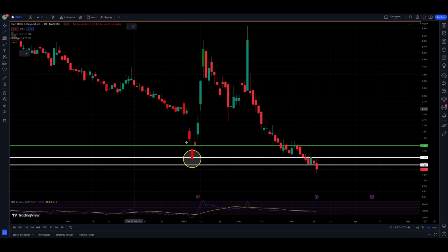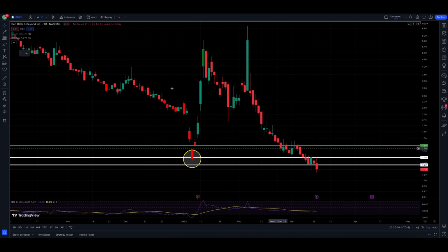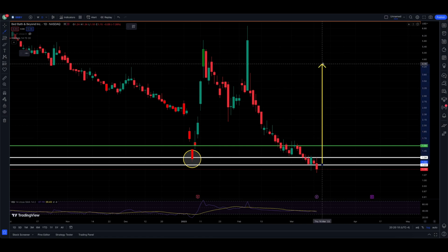Just like we saw a big gap up here on the 9th of June, closing that gap, we need to see some strength come into here before we should expect an uptrend. With a low price stock like this and the crazy news and volatility, there's always a chance that it could open up one day huge, but we just don't know. You're playing with fire with these low price stocks and definitely taking a risk.